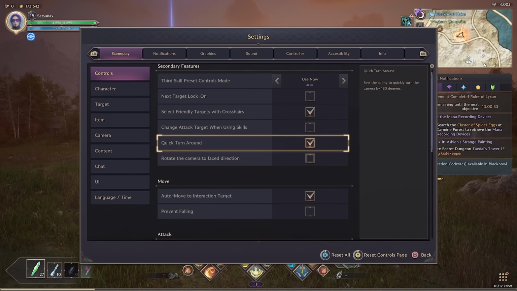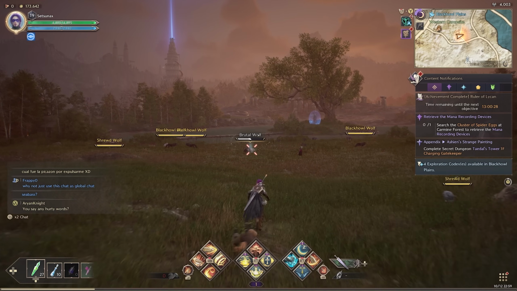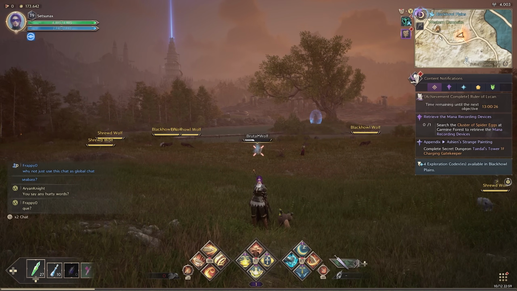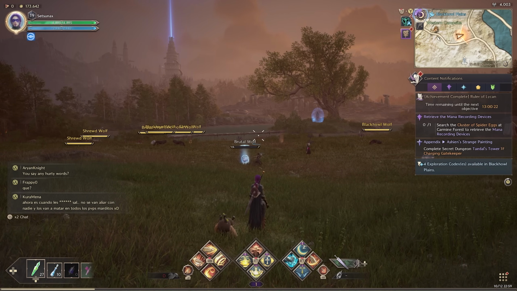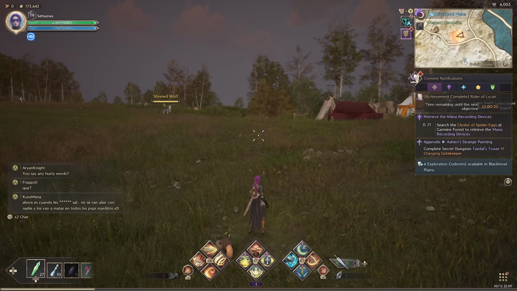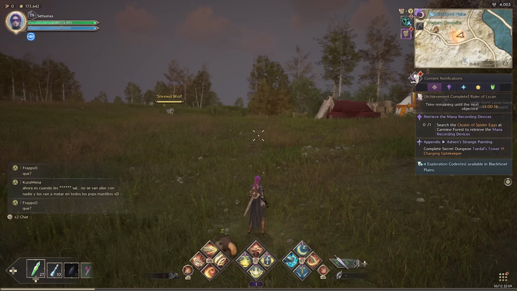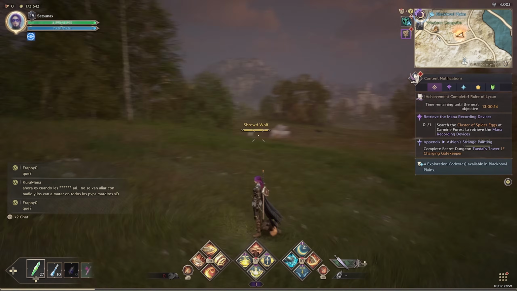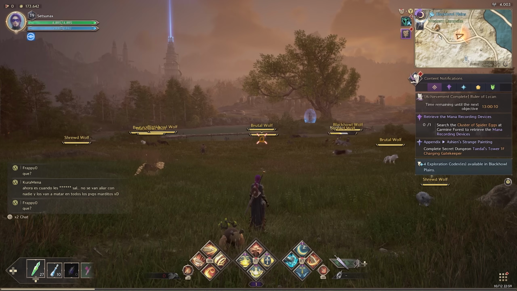All right, so this is a camera feature, so I'll show you how it works. If we want our camera to be looking behind us all of a sudden, you double tap the left stick down and our camera rotates. Do it again and it rotates. So we can immediately turn our camera around. All right, that is going to help a lot when an enemy gets behind you.